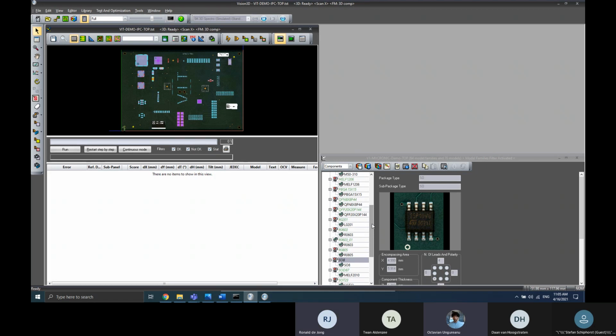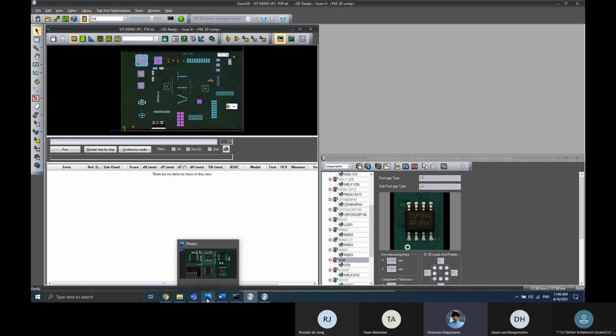But what we recognize is that not all of the customers are aware of this powerful tool. And this function is available for you in the machine as well, and also on the offline programming station. And it's existing in your software already, and it's free of charge. So it will come with every software you have installed. It will be available all the time.